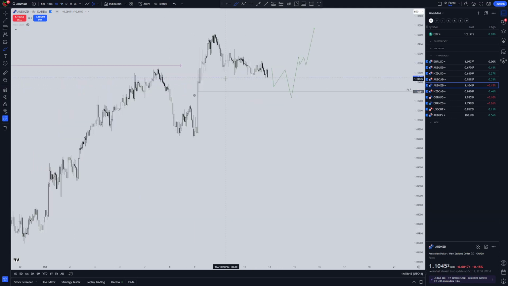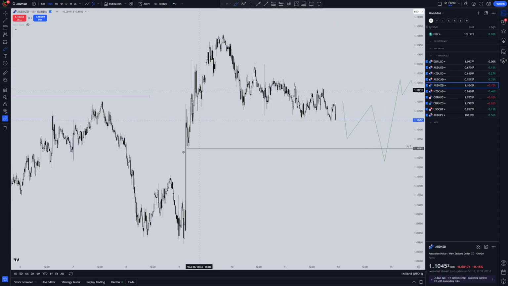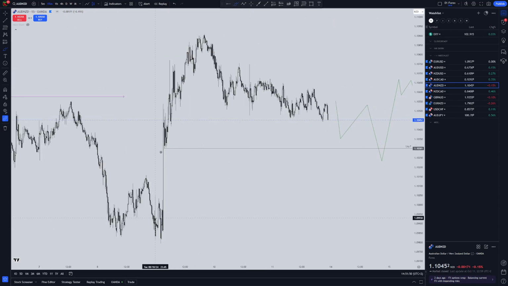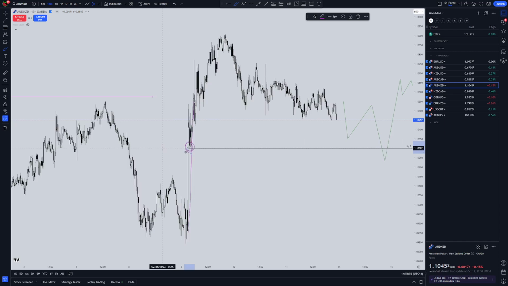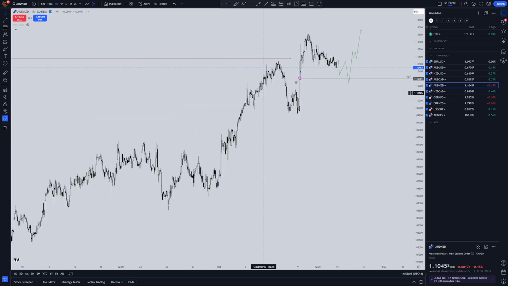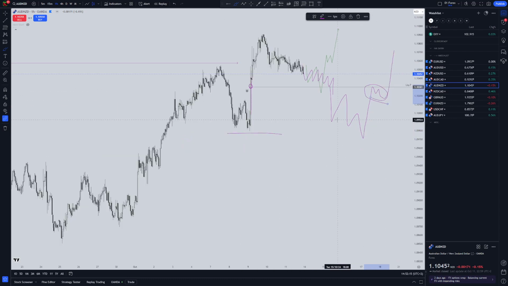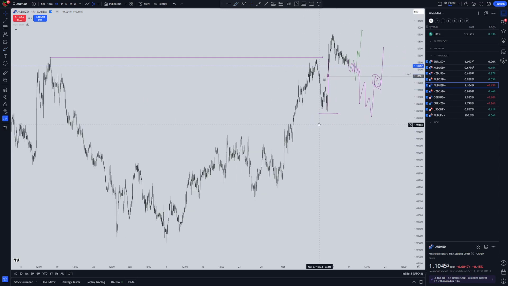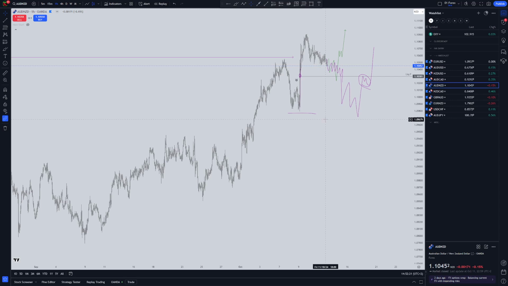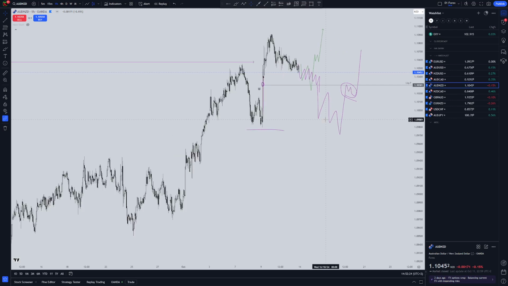So when we go to the lower time frame, even to the 15 minutes, just to see if we have something on the lower time frame, yeah, we have an initial impulsive movement, which left here a small liquidity point. It's a very, very weak point, but however, price is slowly approaching this area, and I'm not surprised if price would just tickle down a bit further, or maybe even into this area, and then suddenly give us an impulsive move to the upside and a small continuation to enter along.